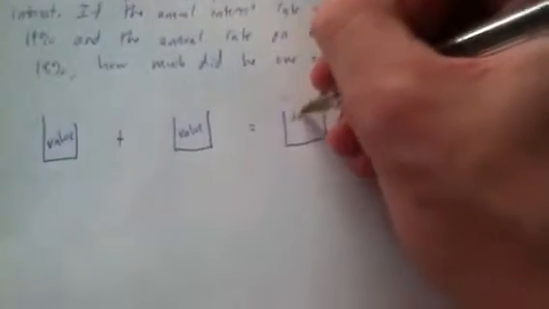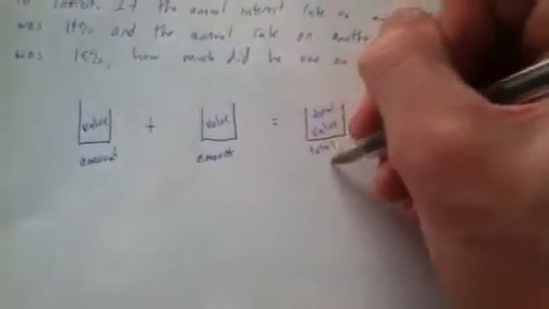Alright, this is what the bucket method looks like that we're going to be using. In the first bucket you have the value of the first amount. In the second bucket you have the value of the second amount. And in the third bucket you have the total value. And then on the outside of the bucket, you have the amount of the first one, the amount of the second one, and the total amount. And we're just going to plug in our values from the above story problem and work it out.